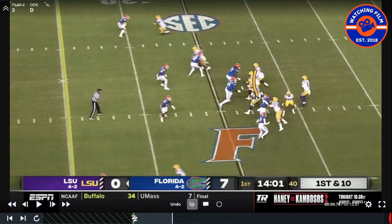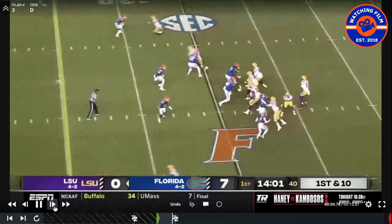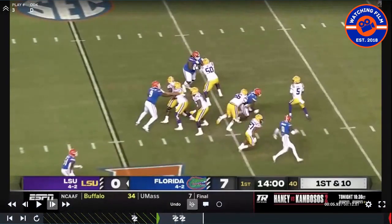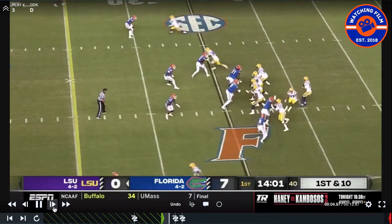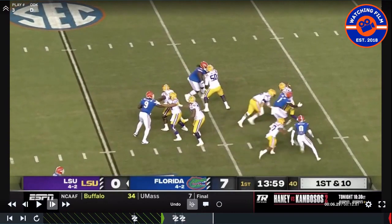You see that turn. They've turned 4 linemen to 2 of my linemen. And now I've got 1-on-1 here, 1-on-1 there. They did bring the back across, but still, you've generated 2 1-on-1s in a pass rush. Cox wins. He may be getting tackled here a little bit, held, but right there, that schemed up a sack. You just got to finish the play. Great job fighting through initial contact, setting him up, arm over real quick inside, maybe getting held. But right here, that's a play you got to make.